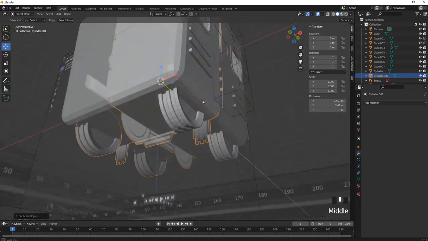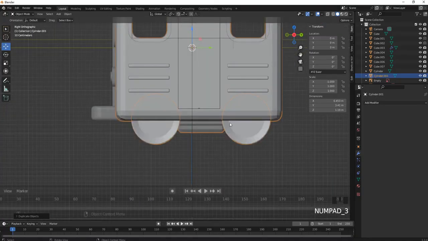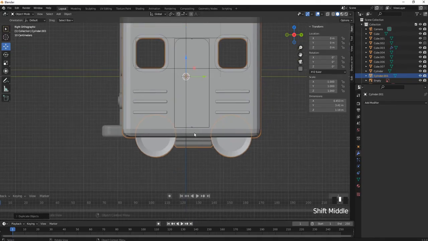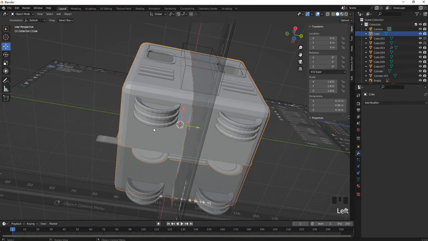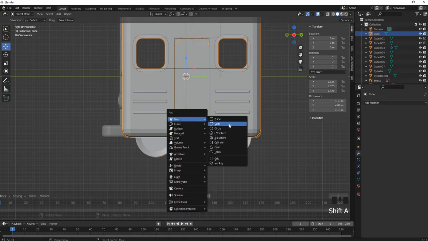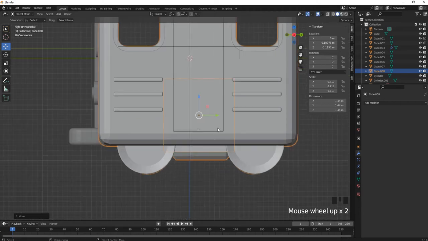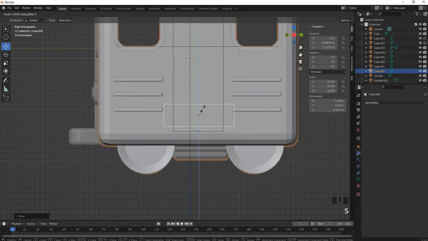So next, we have to create, let's say, some mechanical stuff on the bottom. It's very simple. Let's just do the things again, or you can do it directly in the facing right here, but I prefer to do this one in a separate object. So let's press Shift A, create the cube, make this one smaller, move this one down, move this one to the right position, and scale down again in the Z direction.